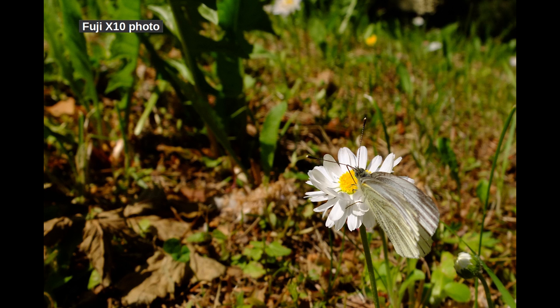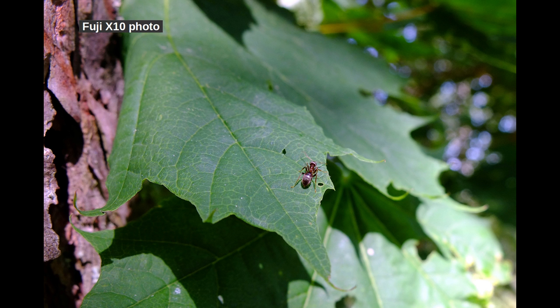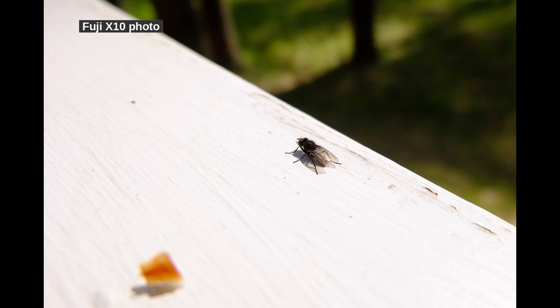I love the macro photos out of the Fuji X10. I like the combination of wide angle, small f-stop, and extreme closeness. With this combination and this lens, I can take completely different looking macros than I get with my dedicated Tamron macro lens. I'd even go on to say that macro is one of the strengths of this camera.